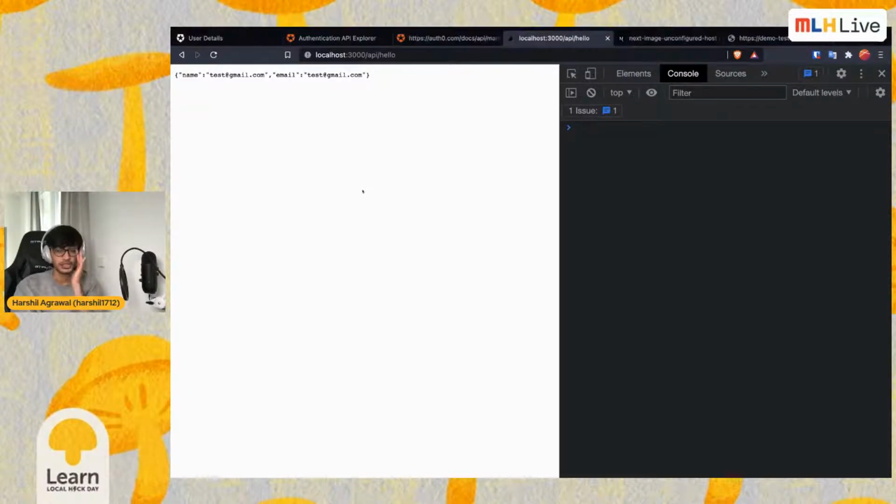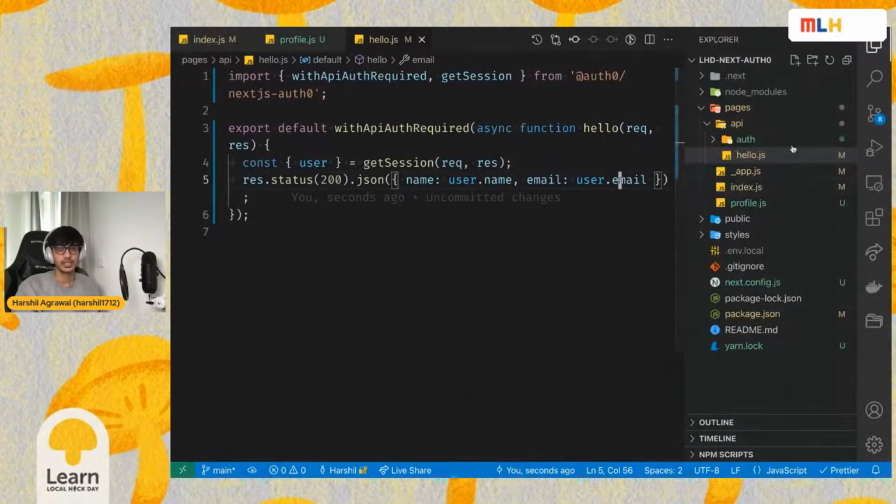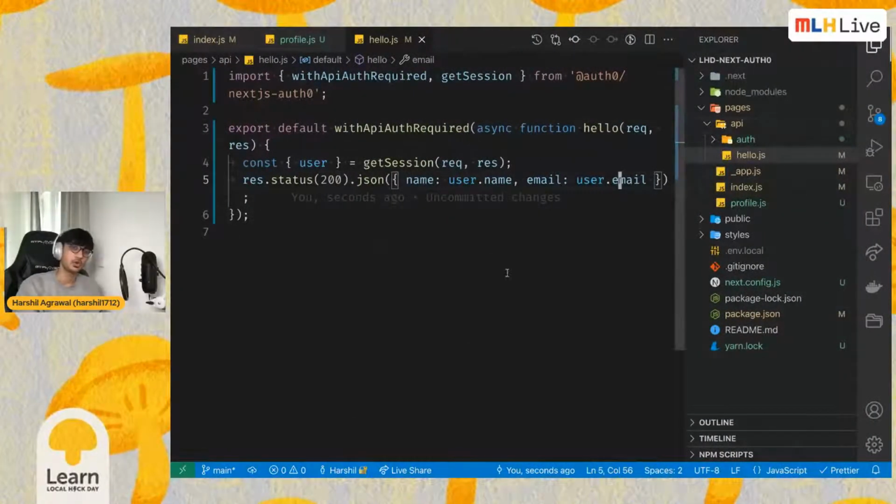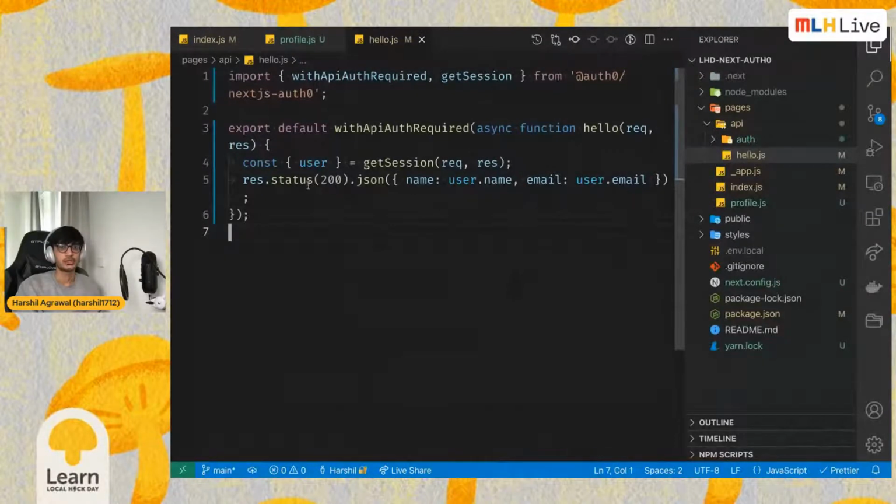So yeah, this was just a quick small example of how we can secure our API endpoints in Next.js. So you have your own route. Maybe this particular route is fetching information from our to-do app.